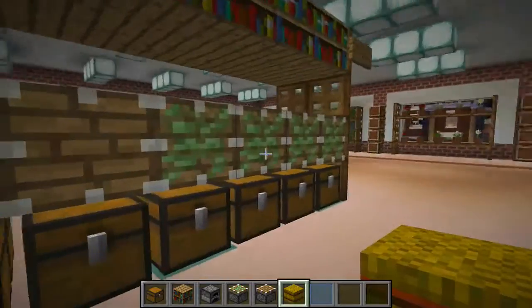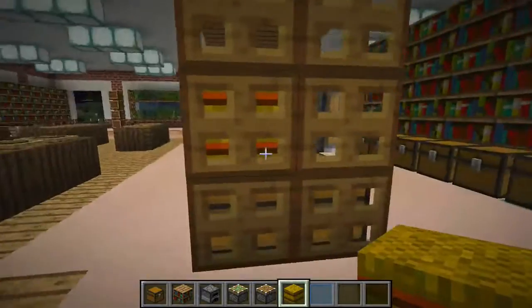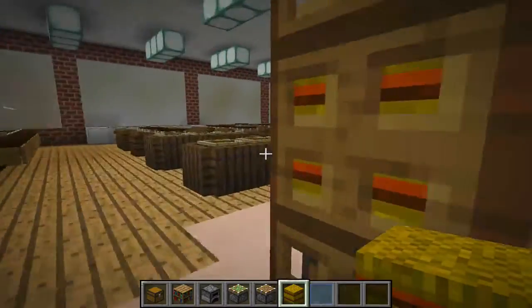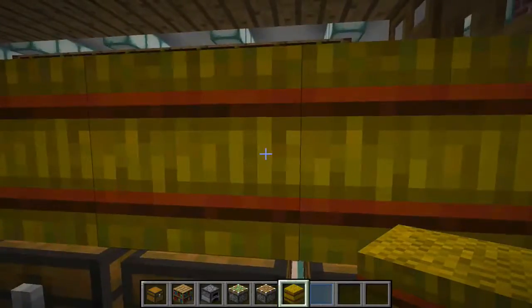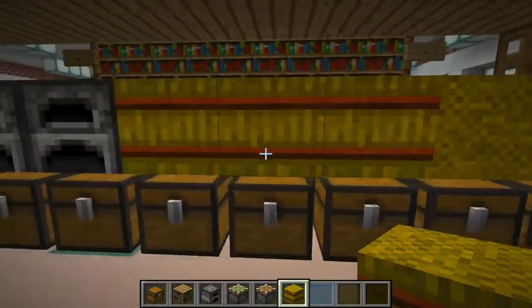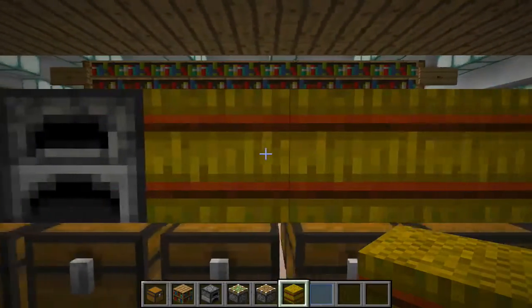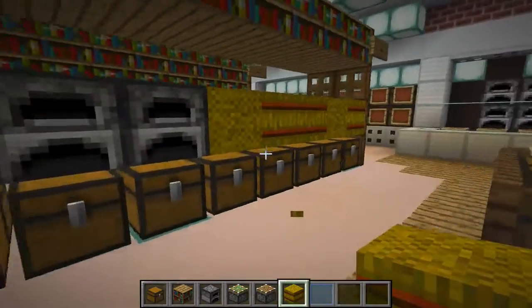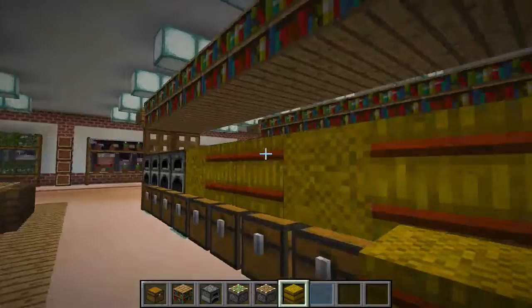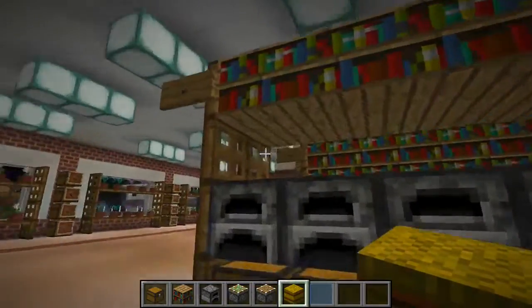But let's see. I guess we could just go plop right there. We could always alternate the things though, couldn't we? We could just do something like this. Put that there, like that kind of thing. And then maybe that one like that, so it's not like a pattern, but it's there. I'm not hating that. And then, I guess we could just simply put the books back down.